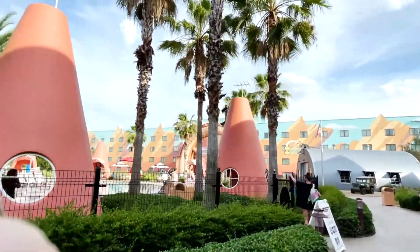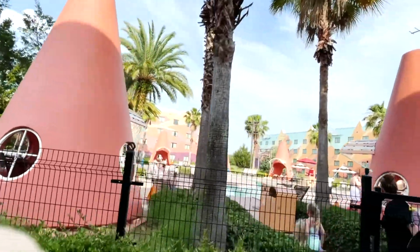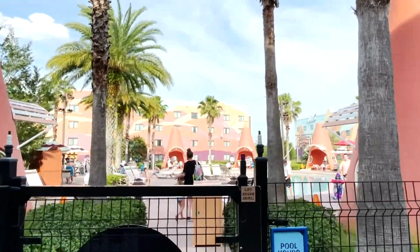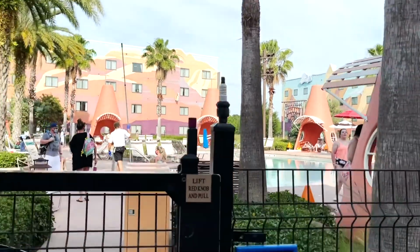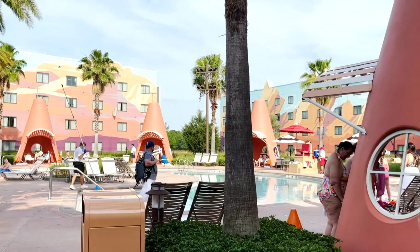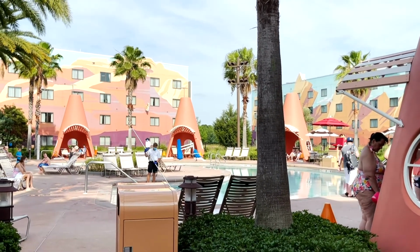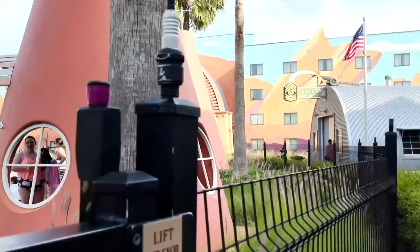And also in the Cozy Cone, the cones are little loungers, like lounge chairs. Very, very cool. And then you'll see some lifeguards keeping watch of the adults and the kids. Oh yeah, very nice pool. Uh-oh. They got everybody out of the pool. Something happened in there. Can only guess as to what. Guess there are lots of little kids here. I think we all have a good idea of what's going on here.